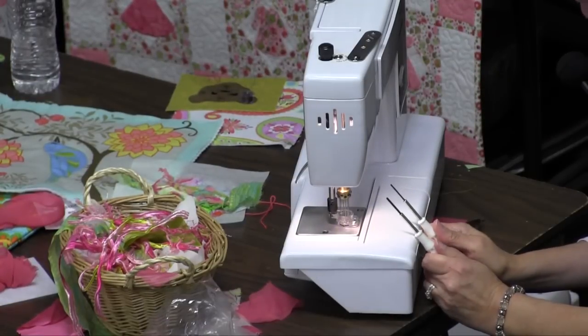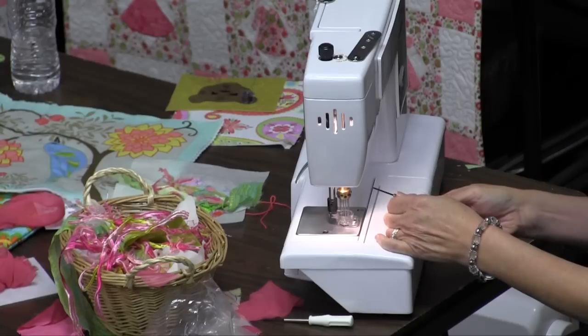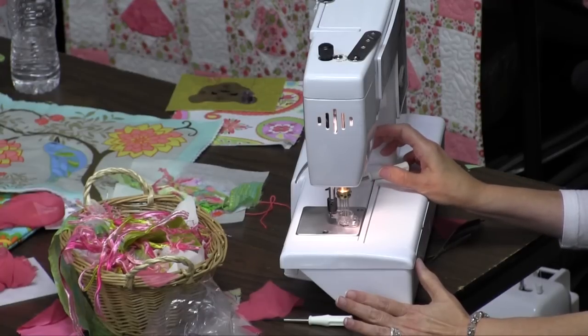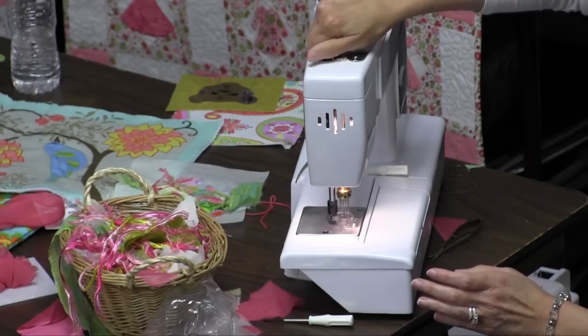Right before taping for the Martha Pullen PBS stuff that I did for her, I was in the back, and you know you have to have 80,000 samples of everything done because there's no time to do anything. And one of the needles was broke. Well, I can't go on TV with a broke needle. And I can't see anyway because it's dark back there. And I'm here trying to get this screw out, and it was too tight. So I finally got it out, lost it, underneath the table, in the dark, behind the thing, with 5 minutes to the set time. You want to talk about panic? I was panicked.